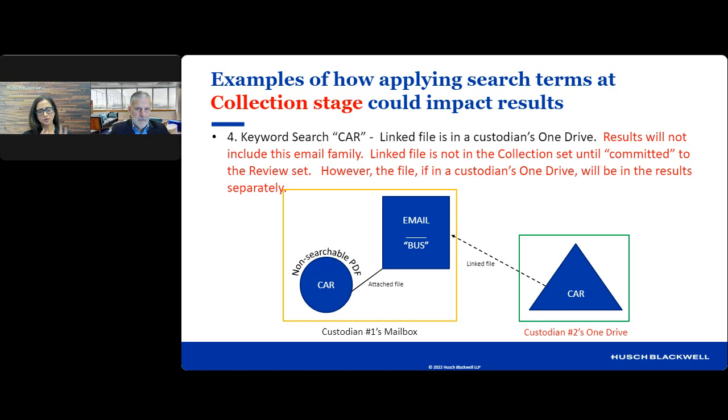So that's similar here, but I don't think it's very helpful because the problem that you have is, first of all, you didn't get the email. You don't know that this custodian sent it. And even if you had gotten it, you wouldn't know how to link it up. So that's the nice thing with this tool. When you're doing a collection properly, the linked documents are going to be married up very easily. It's not a mystery what was sent. Otherwise, that's a lot of time trying to figure that out.